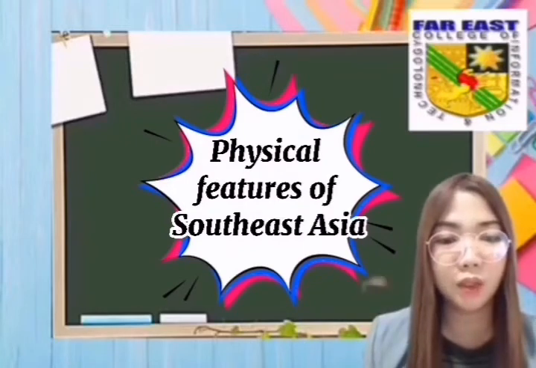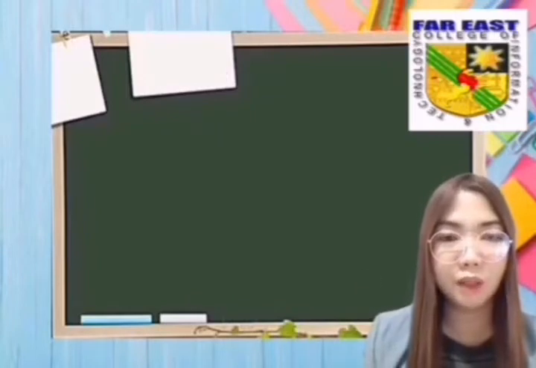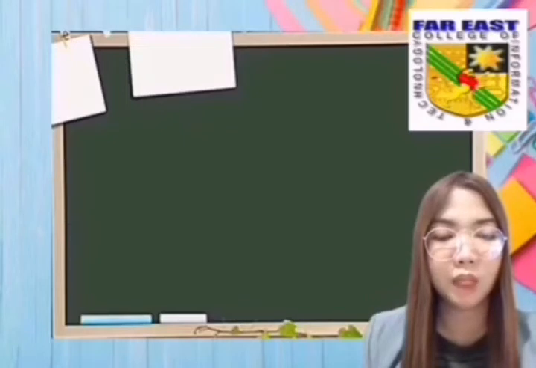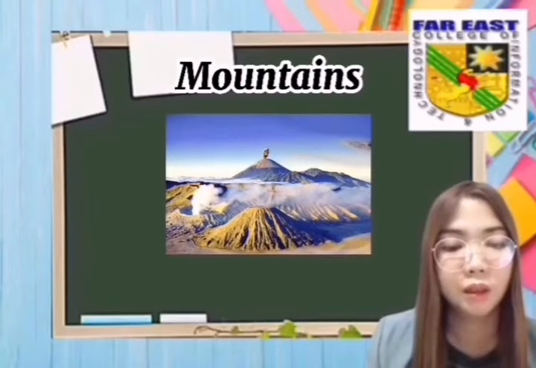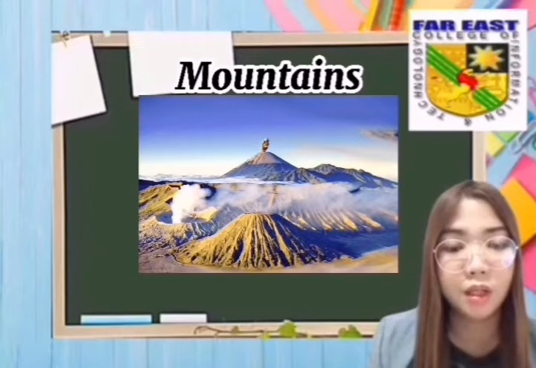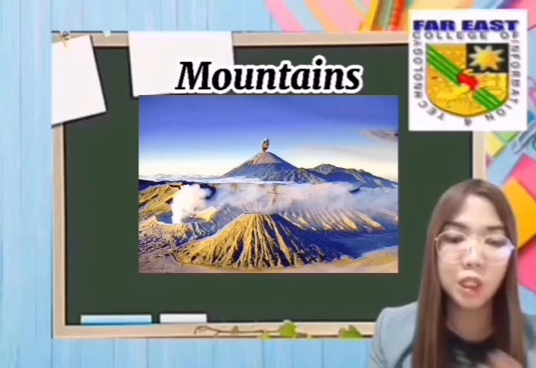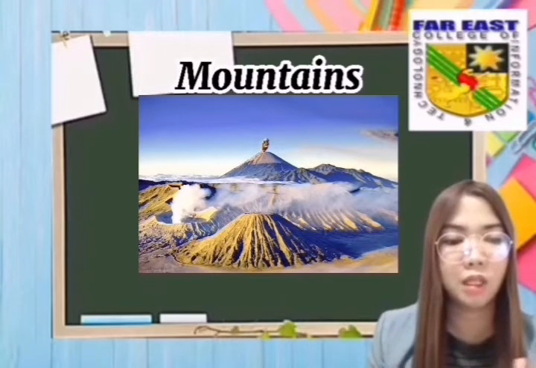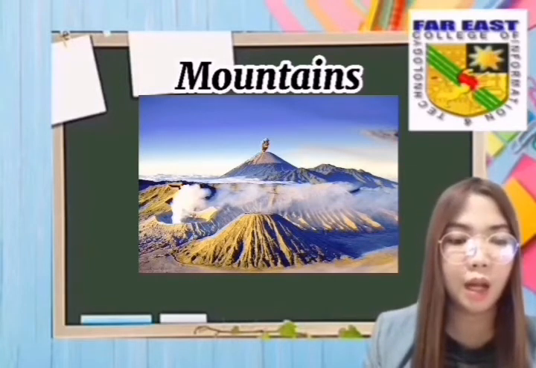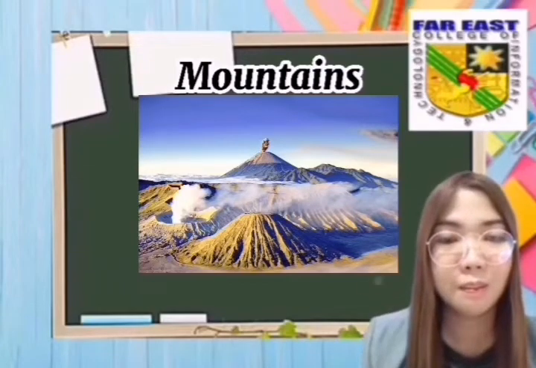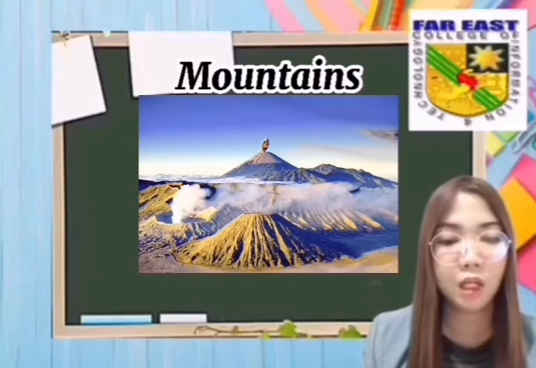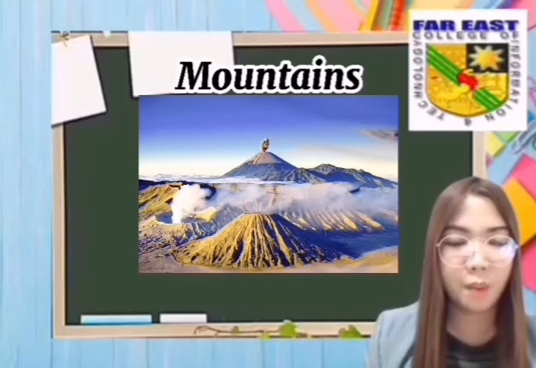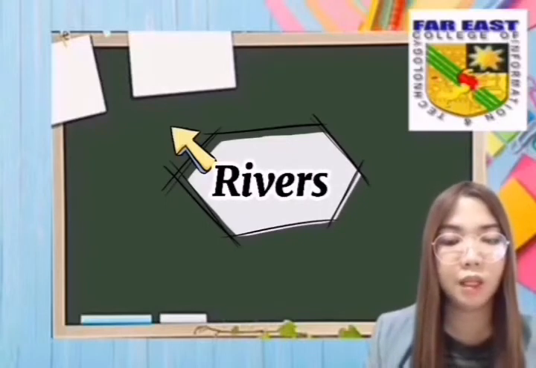Of course, just like other countries, you can see mountains and rivers. When we say mountains, this is the dominant landscape. Most of the peaks are below 10,000 feet, which create geographical and political barriers. Just like the western and northern highlands, it separates the region from India and China. So, nakaseparate sila. The western and northern highlands are rich in minerals. The volcanic materials break down and leave rich, fertile soil. Southeast Asia is highly productive in agriculture. Always remember that.